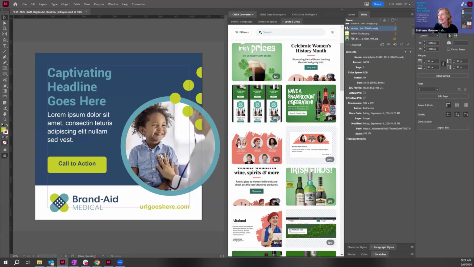An anonymous attendee says, oh, that's so helpful. We currently use our internal server and it's broken links galore. Yeah, that's super frustrating. With this, you'll make sure that you've got the latest links, and it also helps if you have a computer at your office and then maybe a laptop at home. You've got two different devices. If you had the LinkSync connector, you wouldn't have to make sure that you're sharing those assets with yourself if you were planning on doing some work on your device at home.